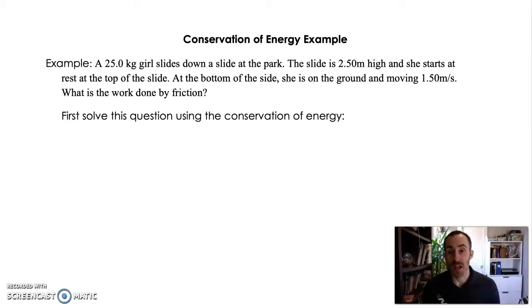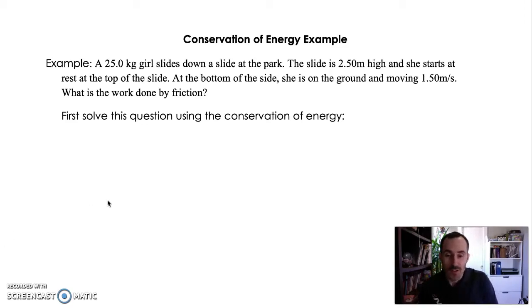In a frictionless world, the girl would have started at the top of the slide, gone down the slide, and at the bottom, the potential energy at the top would have been perfectly transformed into kinetic energy at the bottom. But we're saying here that that didn't happen, that there's friction, and so some energy was lost due to heat. And we're trying to calculate what that was.